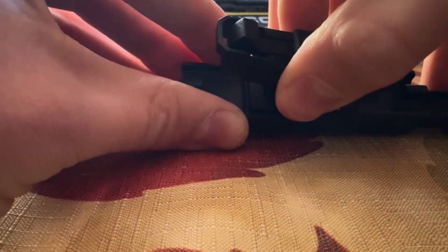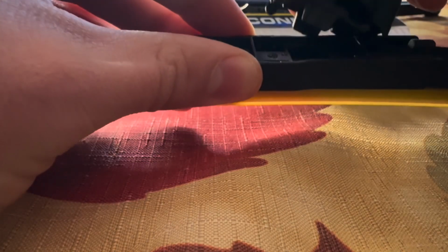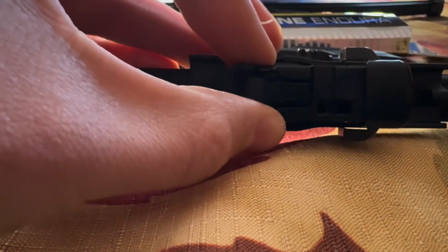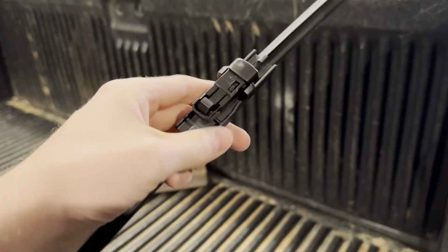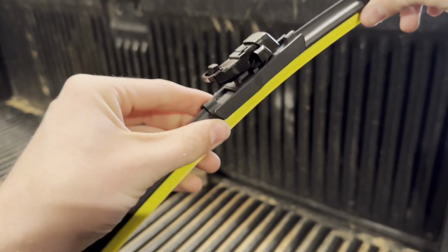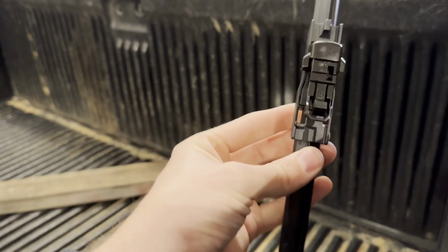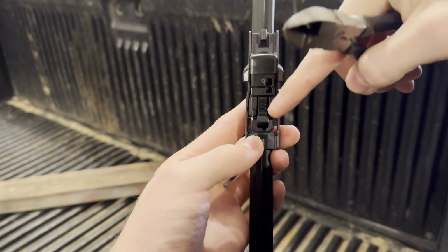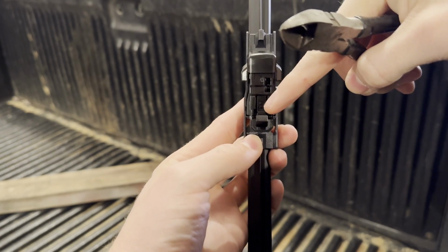I know it's hard to see. Kind of hooks under and then pops down into place. So B is the one that has these two little wings kind of on the side. All right, then once you have the B adapter on the windshield wiper blade, this is facing the correct way. Again, the letter B says right there.